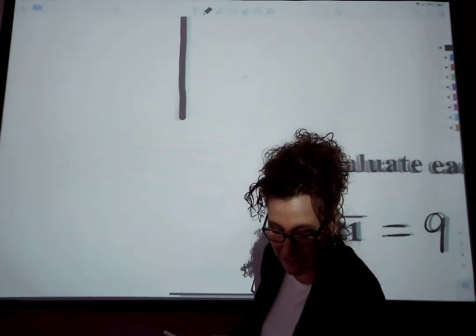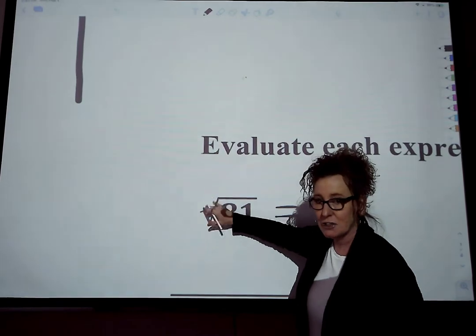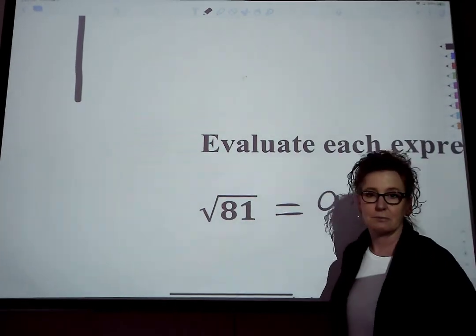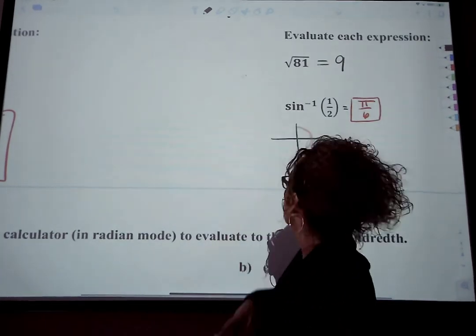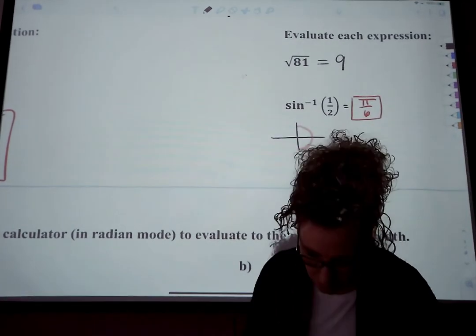When it's already established, this is already written on the paper, there's no negative in front of it. Don't include the negative root. I hope that makes sense, like the distinction between the types of problems. This is the type of problem you're going to be doing today and tomorrow. All right.